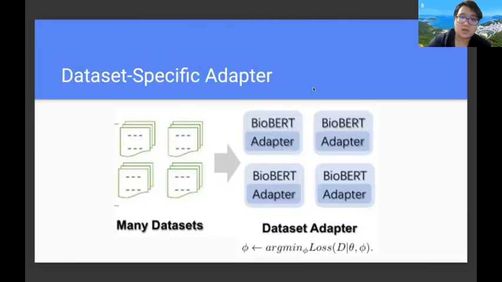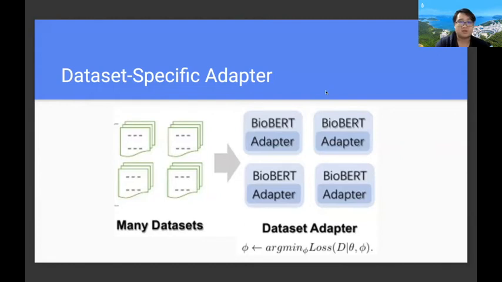I'm going to introduce the data-specific adapter. So we further introduce how adapters are used for different data sets. The general idea is simple, as is shown in the illustrative figure. We'll add the adapter module to the transformer model, and the parameters of these adapters are trained on each data set, as here we have 4 data sets and corresponding 4 adapters. Therefore, we can encode priors from the specific data set into our model.